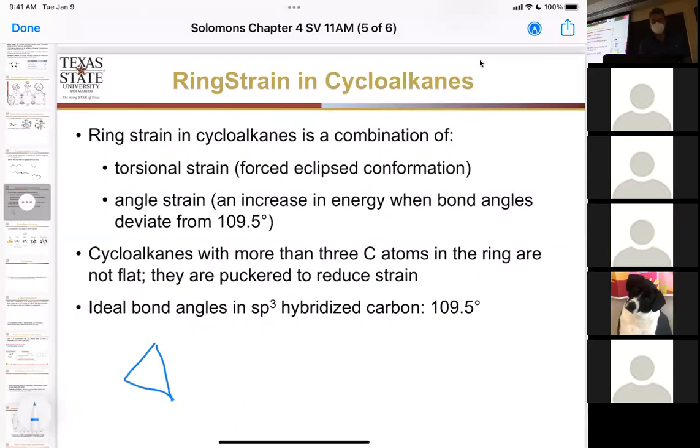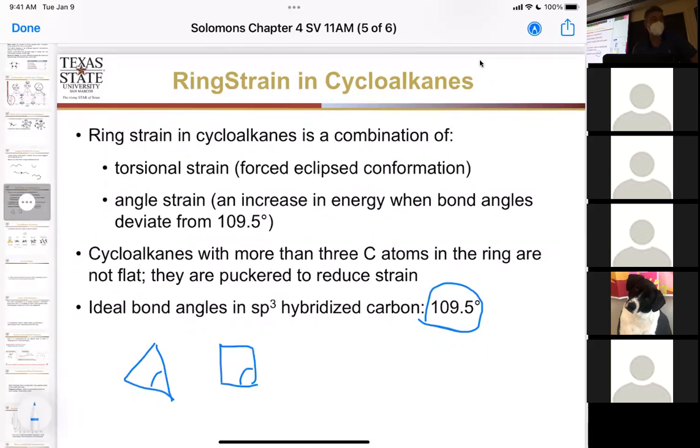And what we have with this is we have rings that aren't quite 109.5, right? We want 109.5 because that's what our hybridization is. The angle in here is 60 degrees. So there's a lot of strain there to keep it from that 109.5 to get it down to that 60 degrees. And when we see that strain, it actually makes it less stable. So that means that the cyclopropane is actually less stable than cyclobutane, because this is a little bit bigger angle. This is 90 degrees. Still not 109 degrees, but it's 90 degrees.